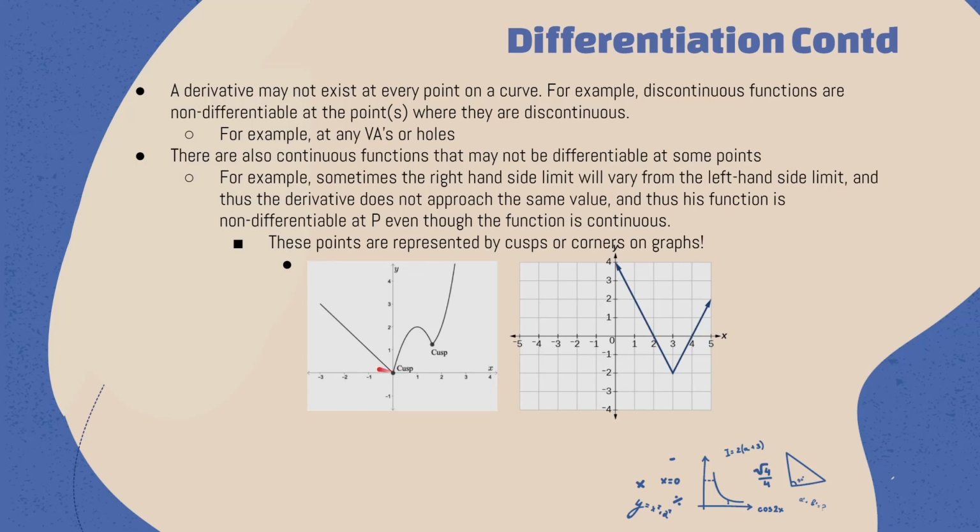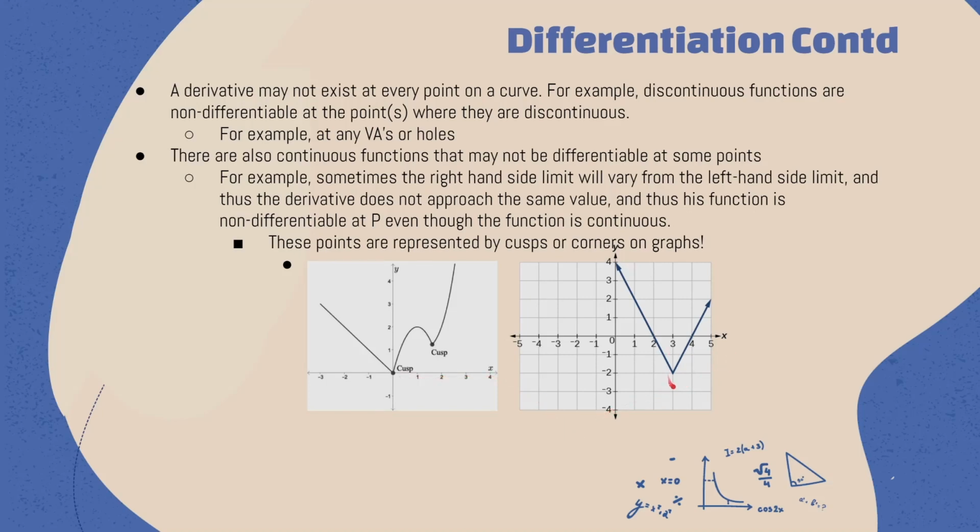So let me explain what I mean here. As you can see, we have a single slope. The slope seems to be -1 for this line here. This line here seems to be maybe 0.5, and so when we have a limit of -1 and a limit of 0.5, those two don't equal each other, and thus we don't actually have a limit at this point. Even though it is defined, we can't differentiate it because there is no common limit. Remember, the right-hand side must equal the left-hand side, and that's not what's happening here.